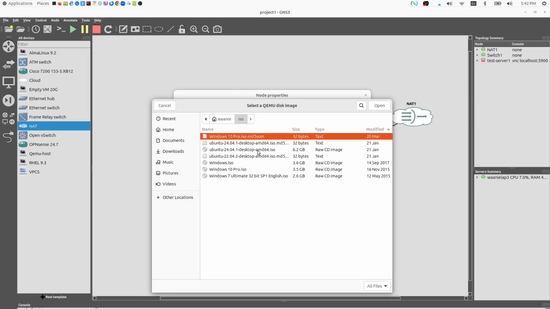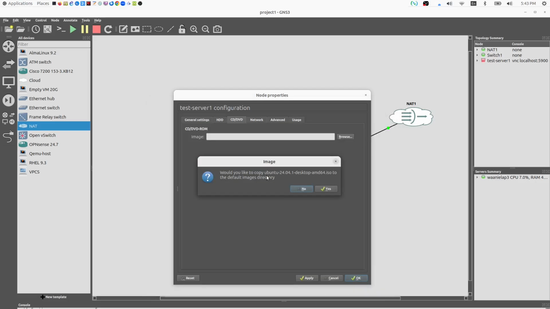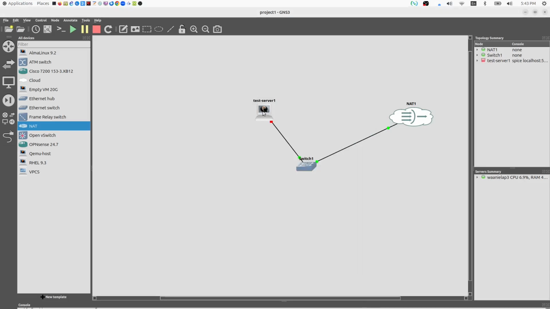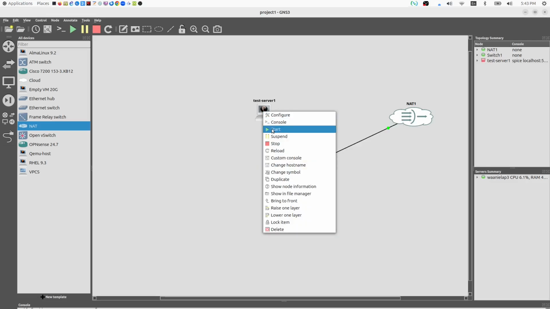There is an AMD ISO over here for Ubuntu 24.04. I'll select that. I will not copy it to the GNS3 folder. I'll just use it on the fly. So I'll click OK, and now I will start the server.